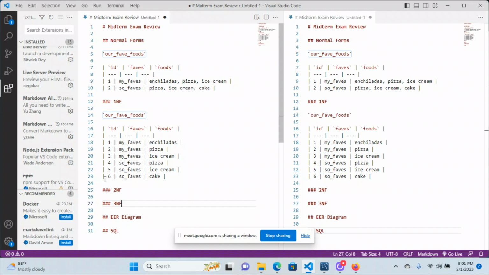Okay, so the third normal form, and I think this is what's bothering you, Nish. Let's see if this is what it is. The third normal form sounds very similar to the second one. The second one says every non-key column has to depend on a primary key with unique values. The third one says every non-key column must depend only on the primary key and nothing else. So let's unpack that a little bit.